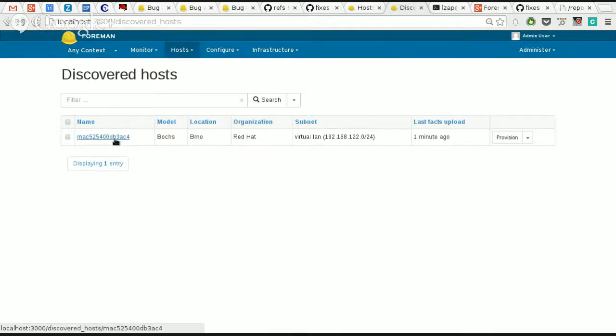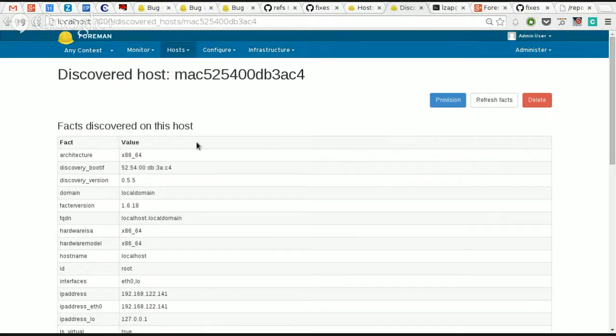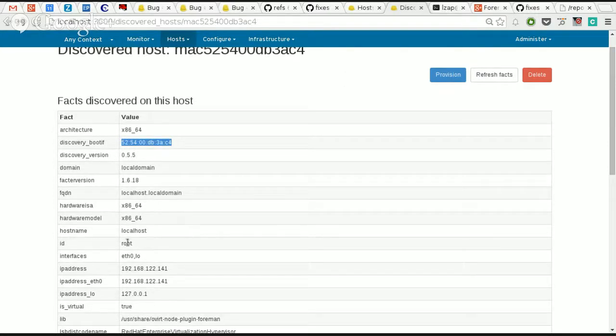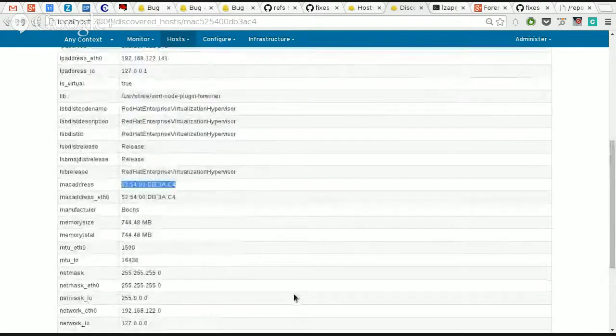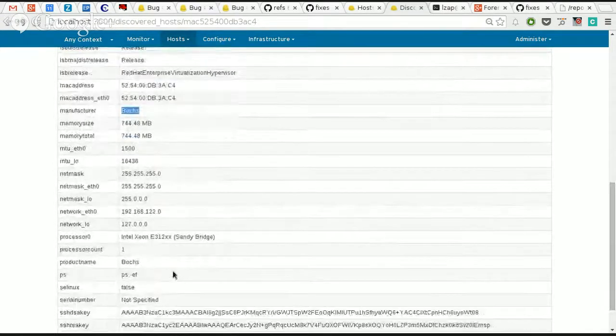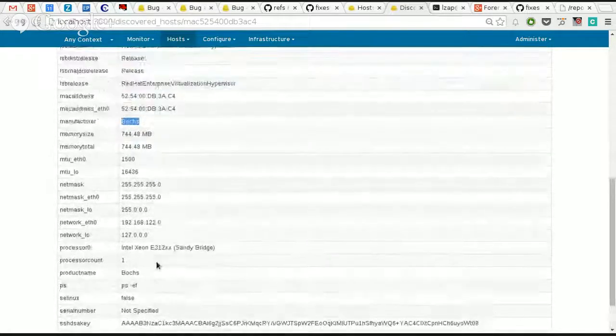We can see it. Maybe, I don't know, maybe we already shipped the Discovery template, or somehow it was auto-configured. I thought that I needed to configure it manually. So this is how it works. It's MAC, and the MAC address without any separators. Here's the IP address, and here's the MAC address it has. We can see it's some manufacturer. It's a virtual machine, so we don't see a real vendor here, and some other stuff.